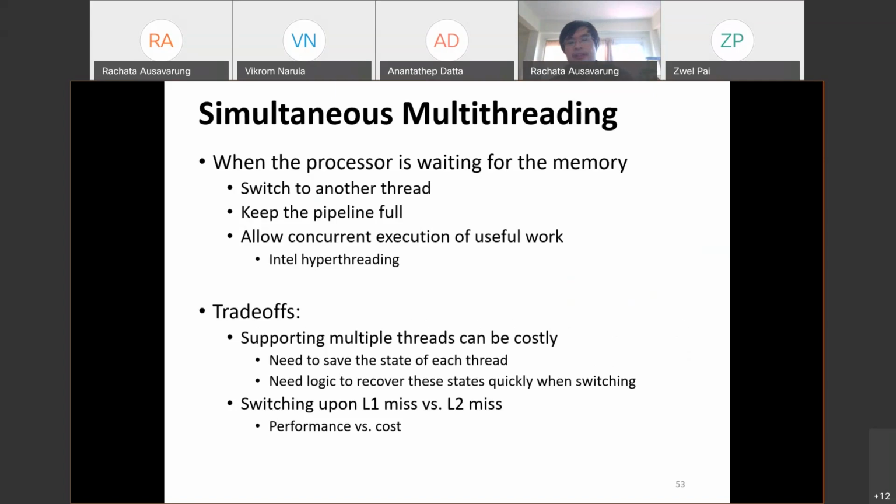The key trade-off here is basically you require hardware support. So if you're designing the hardware, you need more complex logic, which means you need more transistors. At this point, because this class is not about designing the hardware, you don't have to care about this. But be mindful that this can go on. So let's say you have a CPU with Intel hyper-threading, you can enable this in your BIOS, and you might realize that your program, when you run together, might be a little bit faster. The reason why I said a little bit faster is it kind of depends on how you run things, right? Sometimes you might get a few percent faster, sometimes maybe around 5 to 10%, which is a little bit more significant.